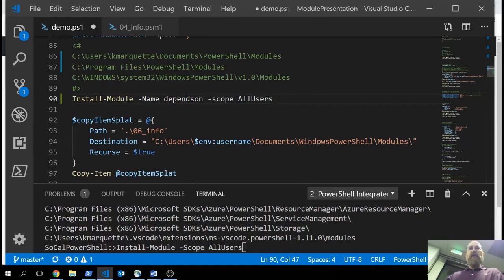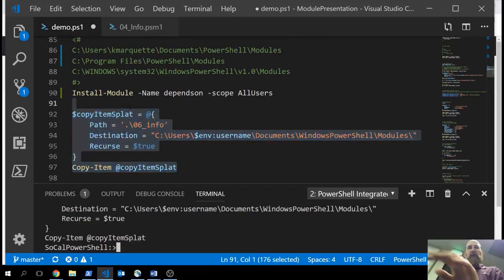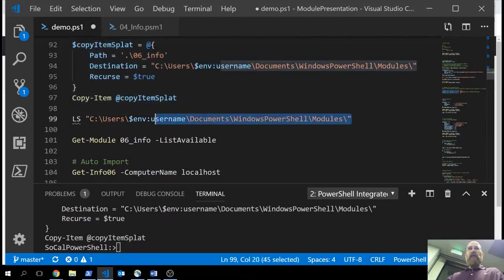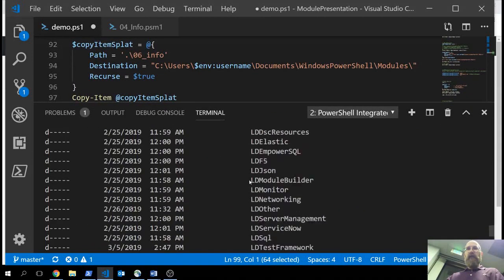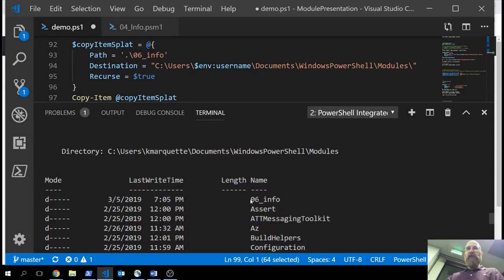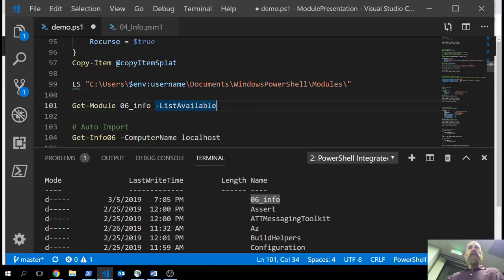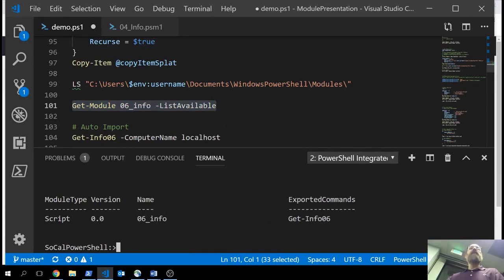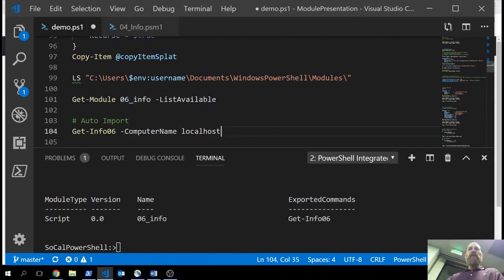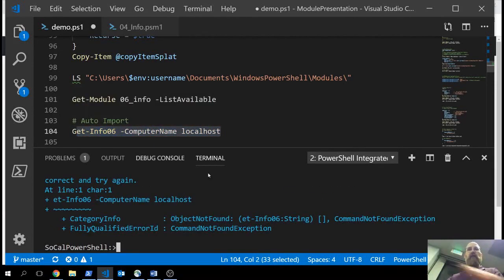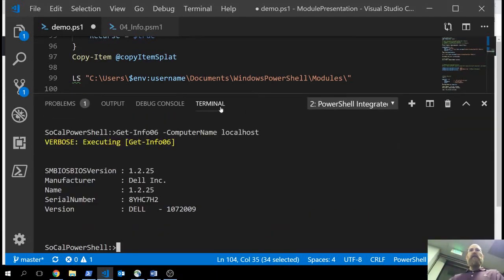So in this case, I'm actually going to take this 06 module and copy it into my profile here. Let me take a peek, make sure. All right, I've got quite a few modules in my user scope, but here's our 06 info that we just copied in. And I can call Get-Module -ListAvailable now, and it will show me this module on my system, because by name it can now find it in one of those 3 locations. And then if I actually just call it, it should auto-import. There we go. It auto-imports the 06 module from that location.